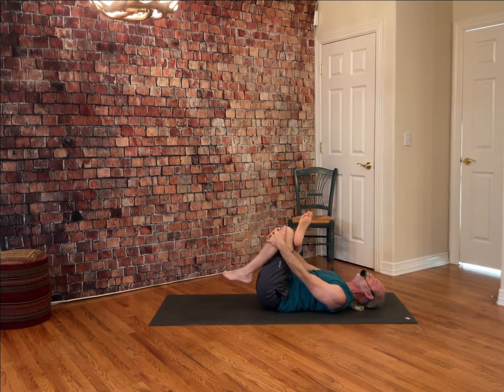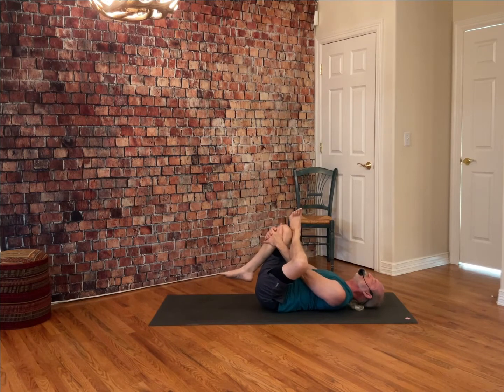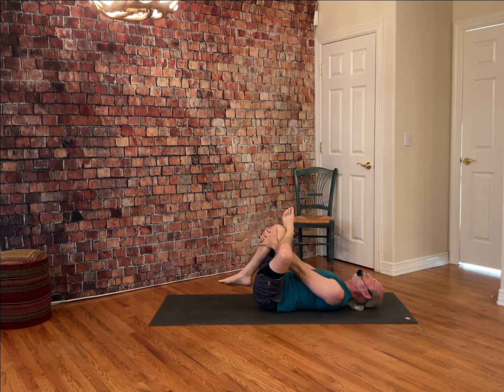And that's it. Release that. Let's go right over to the other side. Interlace the fingers behind that left leg. Bring the right ankle to the left knee. Press that right knee away. Can you begin to feel the stretch in the hip on that right side?